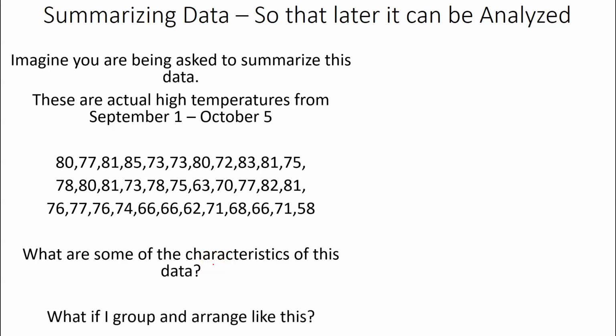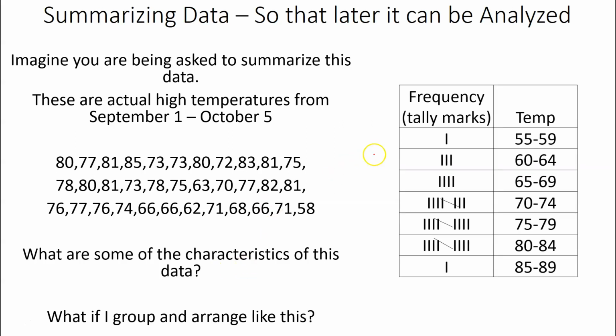So what we do, we try to arrange them. The first step typically is we will arrange them into groups. Those groups are called classes. And you can decide what the width is in each group. In the one I mentioned earlier, the width was only 1 year, but I could have gone by 5-year increments. In this particular one, I'm going by fives.